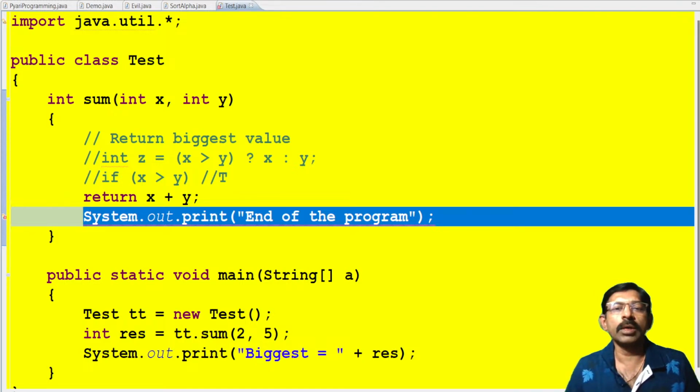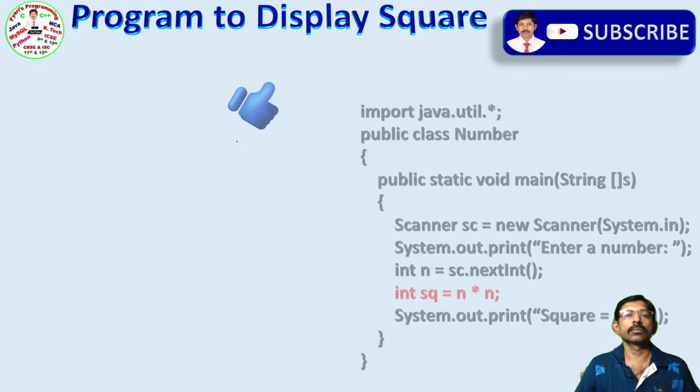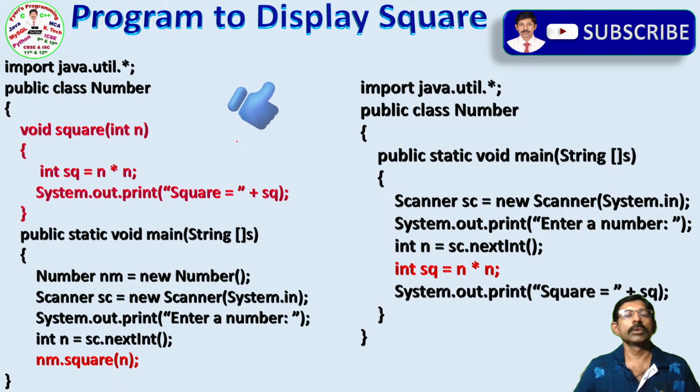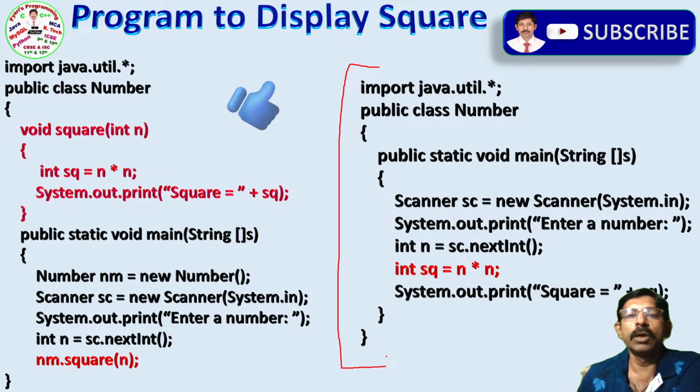Okay, if everyone has understood, now it's time for question and answer. Let's go back to the slide again. Now look over here. This is the normal program that we used to write till now. If I want to convert it to a method program, then we have to make a few necessary changes.